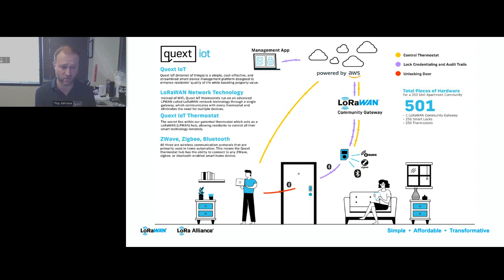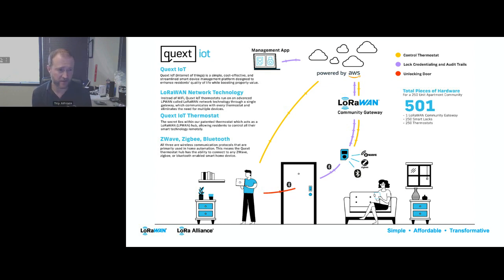Is this managed Wi-Fi? Is this bulk Wi-Fi? Is it resident-provided Wi-Fi? Having to give all of those considerations and figure out how we're going to integrate the network into our solution just doesn't matter. LoRaWAN is a great technology. It's long range and it layers over the top and alongside any solution that may exist for connectivity on a property. And so it's very scalable and very cost effective to that end.